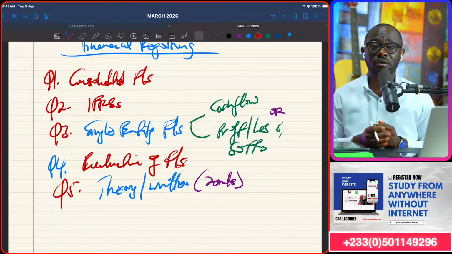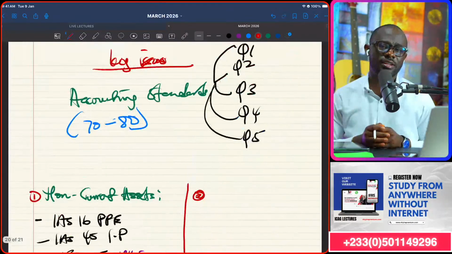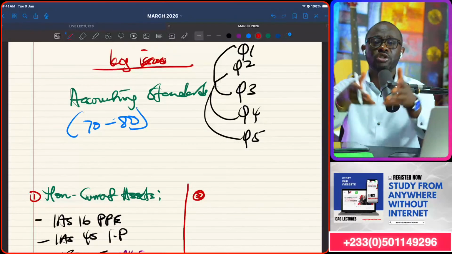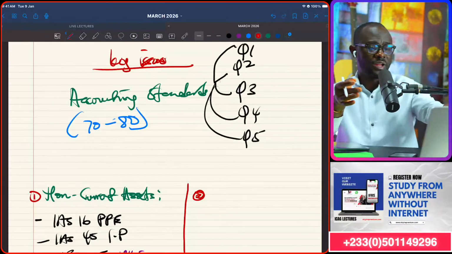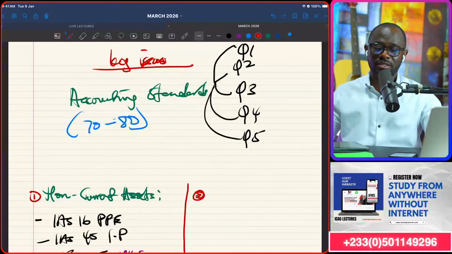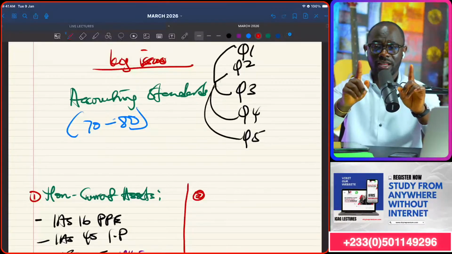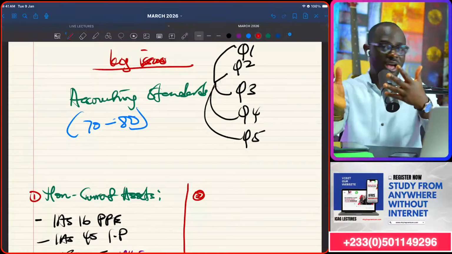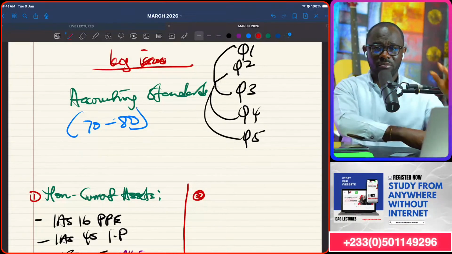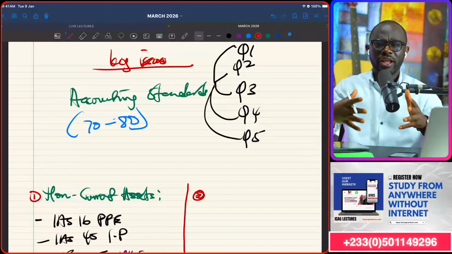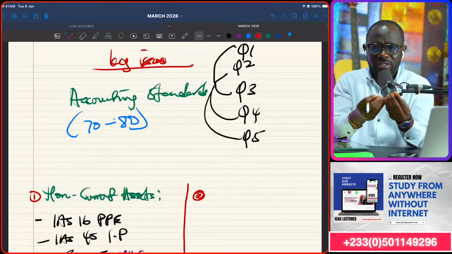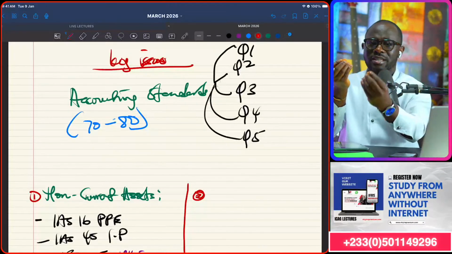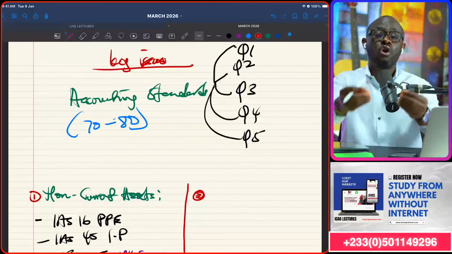You want to pass financial reporting, be strong in the accounting standards, because 70 to 80% of the things that you are going to be doing in the exam hall for financial reporting will be based on the standards. So if you can understand the standards, which I'm going to be doing for you, yes, we have great content already available in the mobile application under the summary videos. But during the live lectures, we're going to also crystallize it, solidify it, make it succulent, make it presentable, solve questions. We're going to go through it.